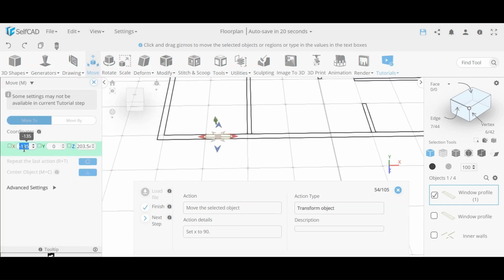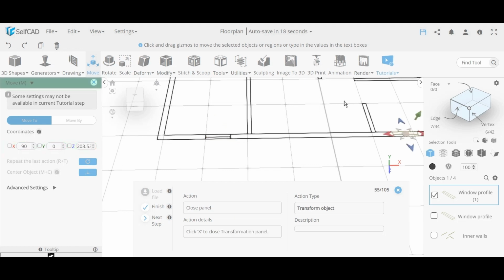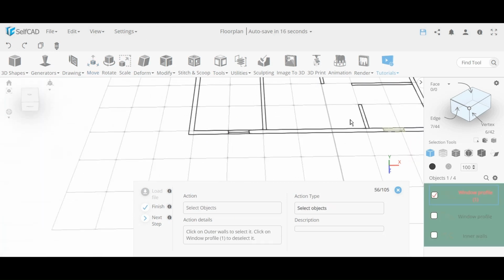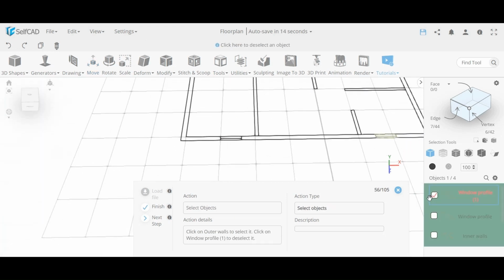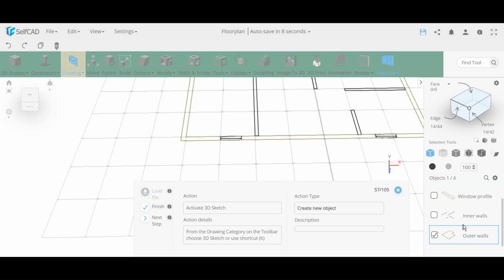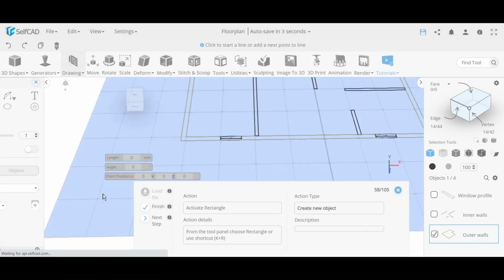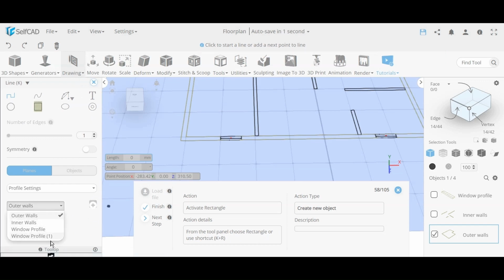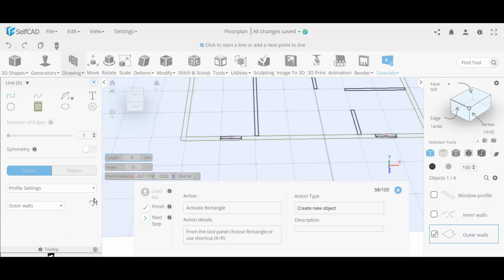So we move this into position 90, which is over here, and we have this other profile over here. So now we're unchecking this, and now what we're going to do is select the outer wall, and we're going to do the same thing. Instead of using it from a drop down, you can see over here, I could have gone over here and selected the outer wall, but instead of doing that I can simply click over here. So this is an option where you can do it from this panel, but personally I always use it from here. It's just much easier.